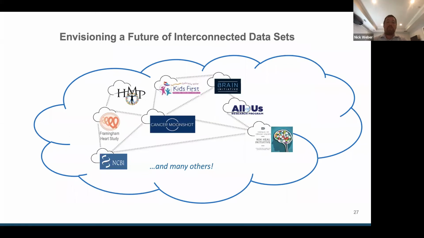What we're trying to do is bring that into a space where these can be connected together, or you could bring your data and compare against these large data resources and data sets. That would hopefully introduce the ability to get new insights across all of these data sets that are co-located in cloud environments, structured in similar ways, and made available. You've probably heard of the FAIR acronym: findable, accessible, interoperable, and reusable. Those are all things that we want to make sure we're making available to these programs and many more who are considering moving to the cloud via the STRIDES initiative.